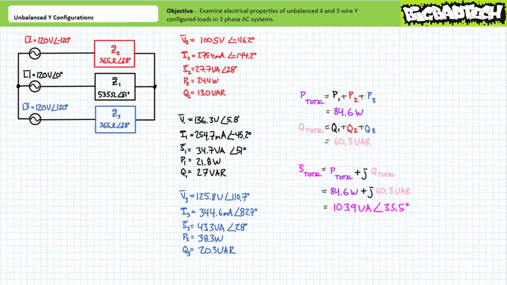Before we move on, please take note of these values we obtained for the unbalanced 3-wire Y configuration. We'll do a quick comparison of balanced and unbalanced 4 and 3-wire Y configurations before we close out this lecture. In summary, unbalanced 3-wire Y configurations aren't that hard either because the superposition theorem treats each branch independently and then summates the individual effects, accounting for not only magnitude and phase shift, but also polarity and direction.